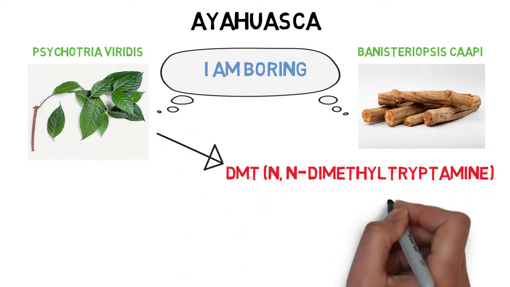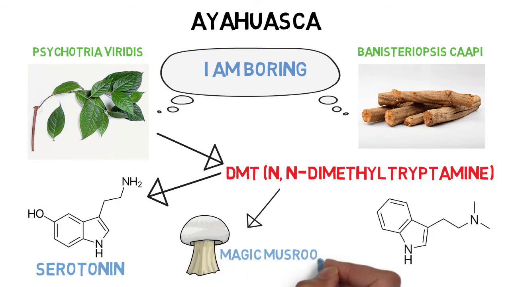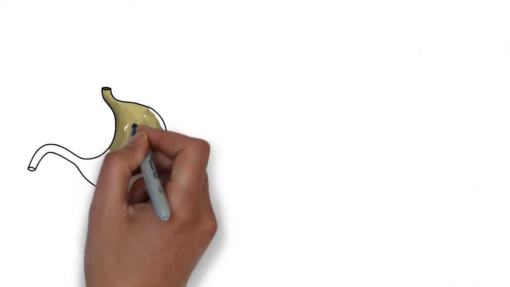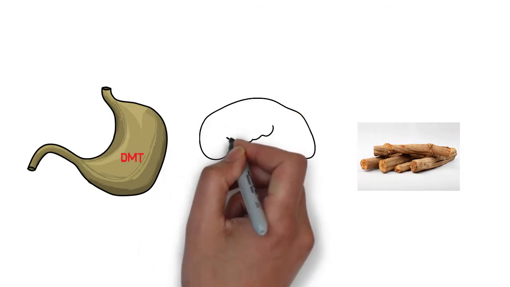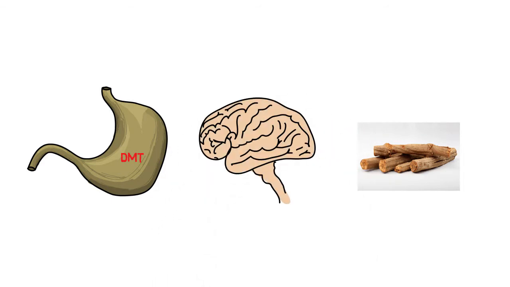Dimethyltryptamine, or DMT, is structurally similar to your neurotransmitter serotonin and to the chemical found in magic mushrooms. The problem is your gut enzymes normally deactivate DMT before it's absorbed into your bloodstream. And this is where the vines come in. They inhibit your gut enzymes from working properly and allow DMT to travel within your blood and eventually cross the blood-brain barrier.